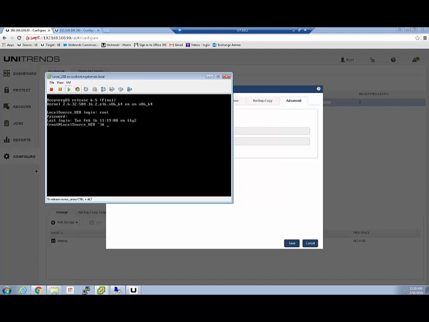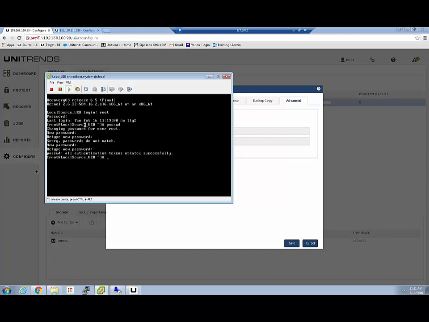And you're going to type passwd. That's going to prompt you to change your password.